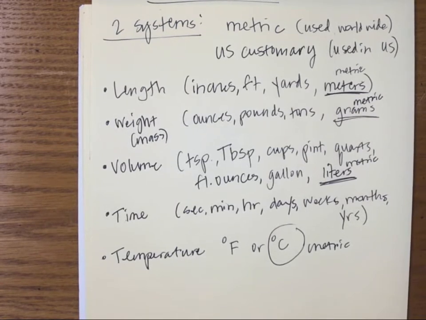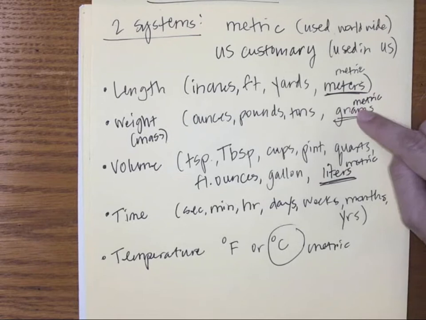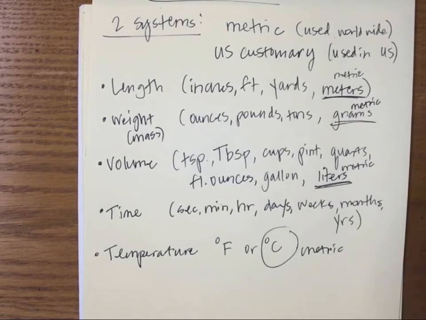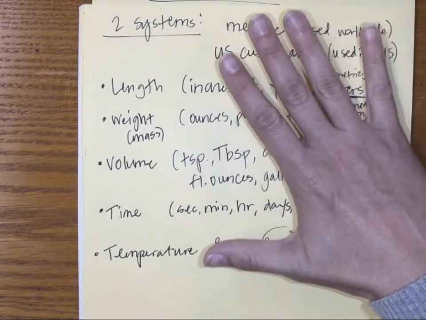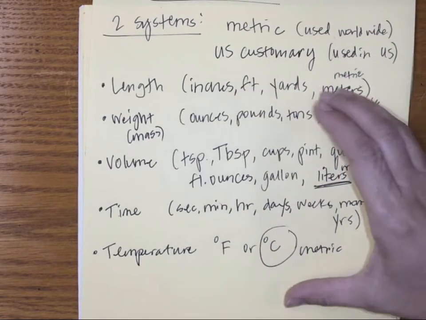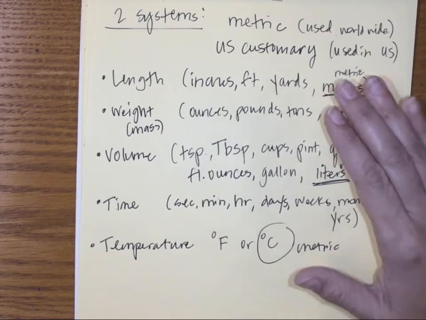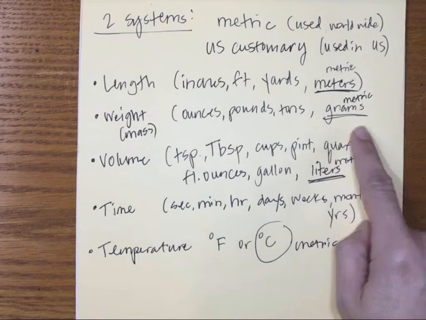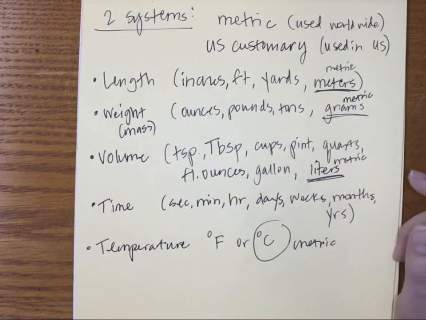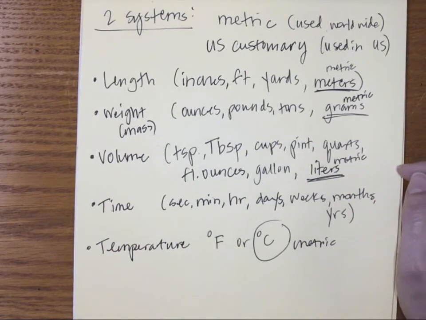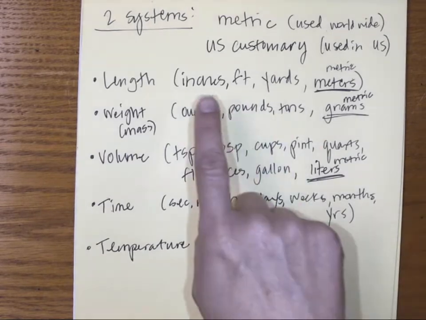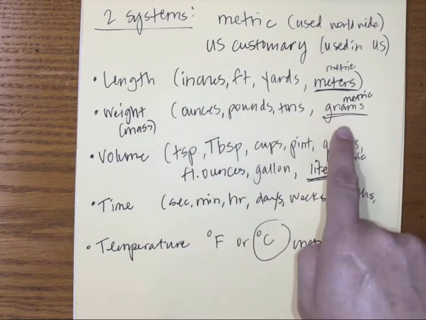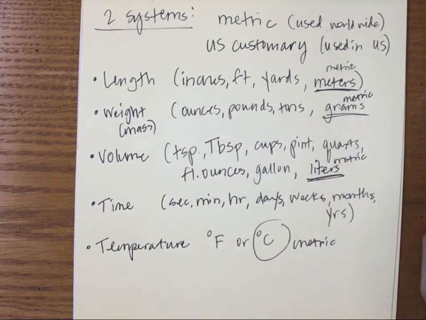Okay, so a kindergartner obviously is not measuring in terms of meters and grams and liters, so on and so forth. But we have to introduce the beginning of measurement in kindergarten so that every year we can add on, so that by the time they're out of the school system, they can definitely understand how to measure any length in any type of measurement, any weight in any type of measurement, any volume in any type of measurement, and so on. Okay, and obviously the older they get, they're going to start converting between inches and meters and ounces and grams and so on and so forth.